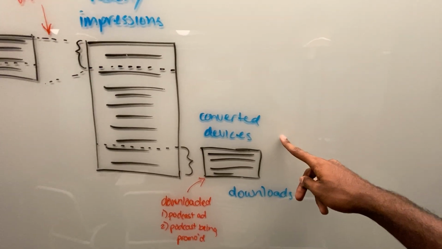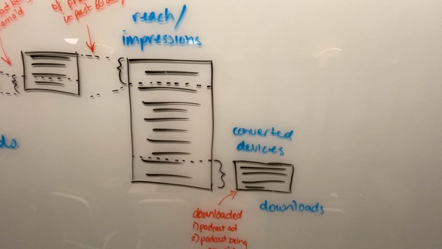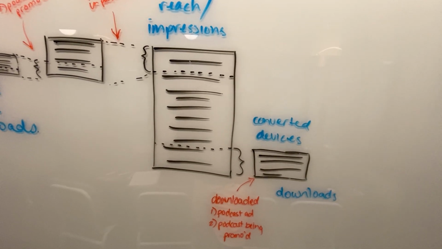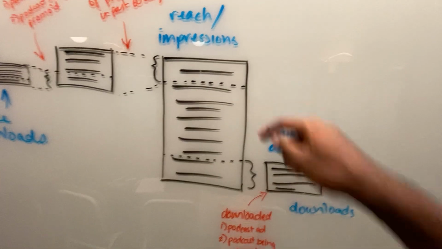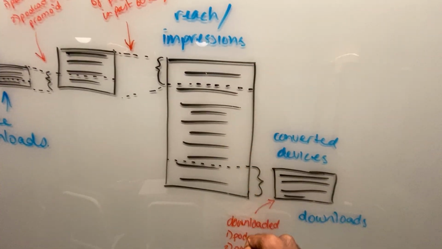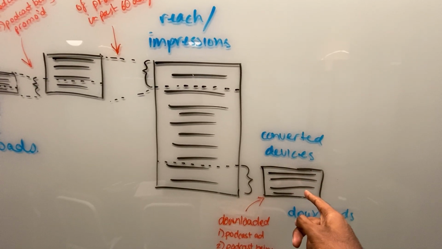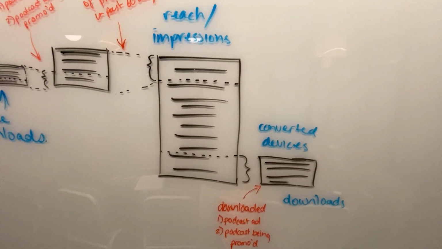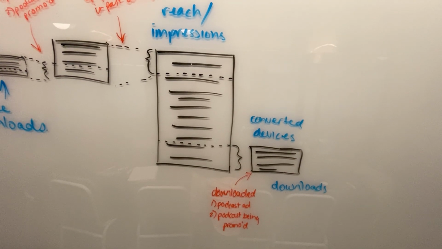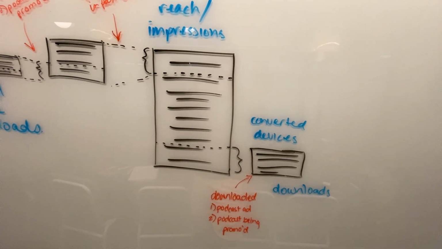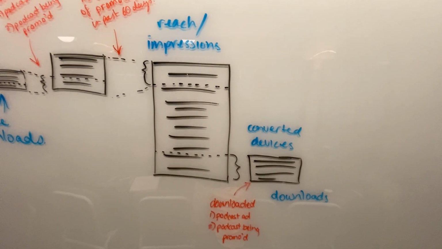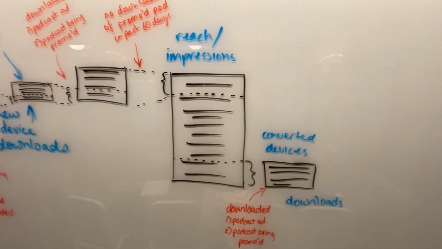The limitation with these two terms is that if I am someone who has already subscribed or listened to the podcast being promoted, and then I get an ad for the podcast promoted, and then I download a new episode of the podcast being promoted, I will show up in this list, even though I'm not exactly the person who a smart promo is meant to reach out to. You want to reach people who have not listened to the podcast being promoted before. That's the point of a smart promo. It's to advertise a podcast.